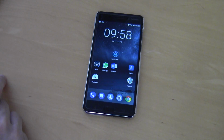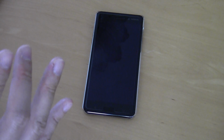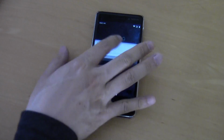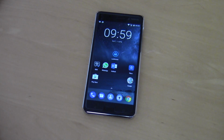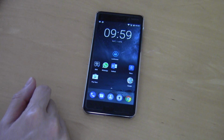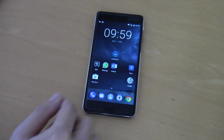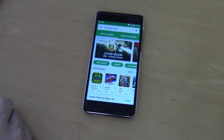Another thing that you should be very careful of when you buy it is you keep in mind where the phone has been released for, which model it's released for. Which country. If you get the Nokia 6 that was released for the People's Republic of China, then that phone will not support Google Play Store, which has a huge effect on your user experience. So keep that in mind. The Nokia 6 released for other countries does support Google Play Store. This Nokia 6 was released for Hong Kong, so it does support Google Play Store. And that's very important to me. So when you buy the phone, make sure you check where the phone was released for. Because some of the Nokia 6s do not support Google Play Store.